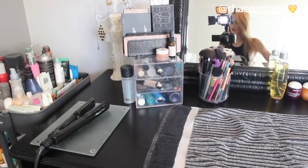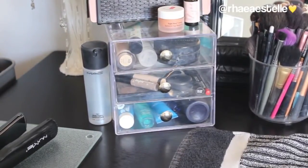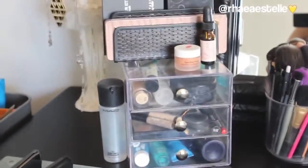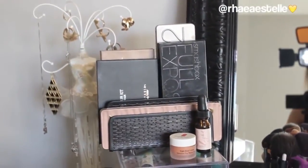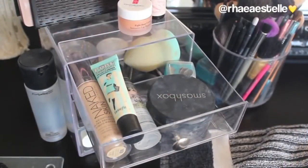Now this is the other little part of my makeup collection — where I keep my essentials that I use every single day. This is another little drawer set from the Container Store that I ordered and I'm really happy with. I think it's the perfect size because it still fits pretty big products but doesn't take up too much space on my vanity. On top of it I keep my palettes in what I think is like an envelope holder from Staples.